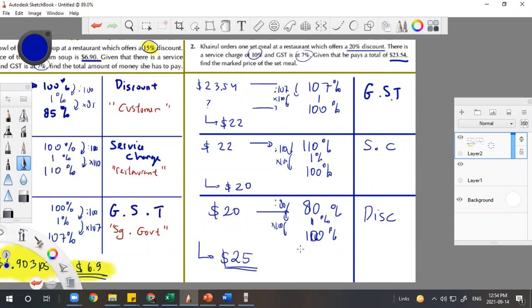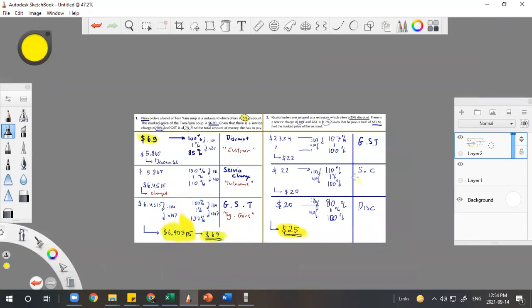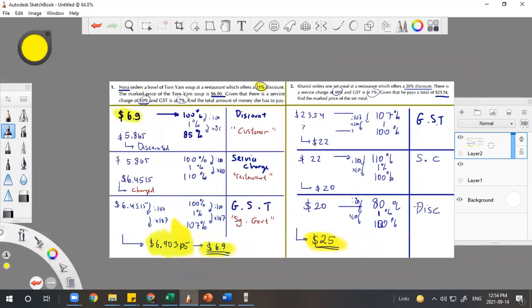That's it. So ini nggak bohong ya. From 25 dia cuma bayar 23.54. So this is worth enough because the percent discount is high. So kalau di Singapore 15% diskon itu jangan langsung beli, wah beli ya diskon 15%. No, it's the same and it's a bit higher. Lebih tinggi dikit lagi ya. Tapi kalau more than 15 masih bisa beli lah, worth to buy. Yeah, discount for customer, service charge for the company or the restaurant or the toko, GST for the government. Okay.